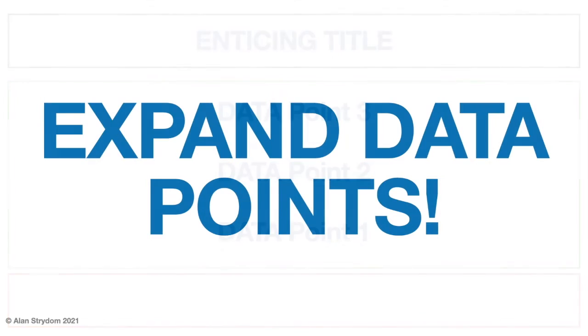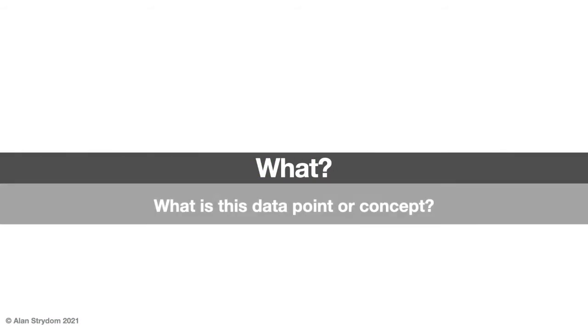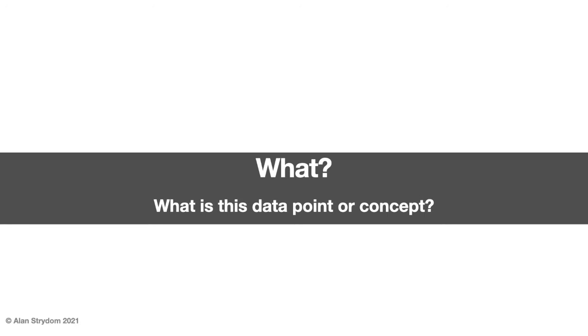This means you need to expand on each data point in a way that your specific audience can understand and relate to. The most simple way to do this is to use a step-by-step methodical approach that allows you to teach it quick and make it stick. For this, we'll use the what, why, how formula. Step 1. The what. What is the data point or concept?